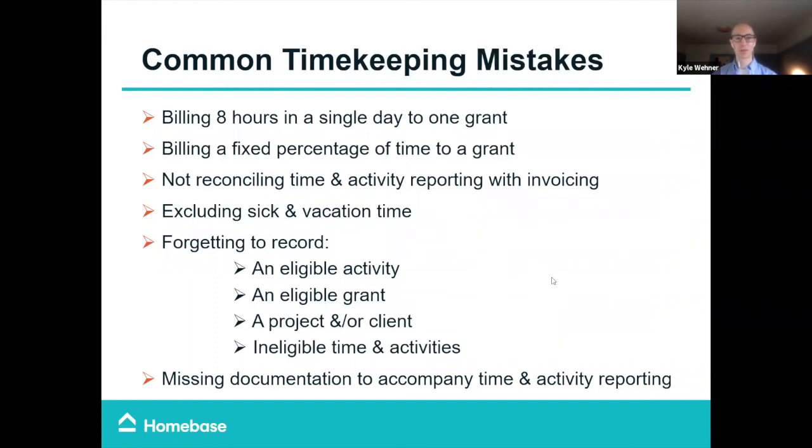So some of the red flags that we see from time to time: when a staff member is billing 8 hours, or whatever the length of time spent in the workday is, to a single grant, that can raise some concerns. It can be quite unusual for someone's full time in a day to be eligible to a single CoC grant, and it's also pretty unusual for someone to be working on one thing all day.